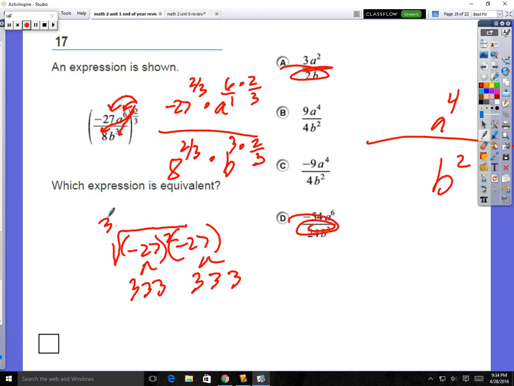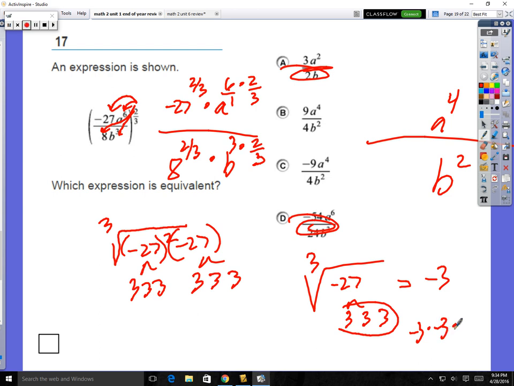because it's a cube root. So for example, if I have the cube root of a minus 27, I can times 3 things to create a negative. I know the cube root of 27 is 3 because there are 3 3's in a 27. But a cube root of a minus 27 does exist, and it's negative, because a negative 3 times a negative 3 times a negative 3 is a positive 9, but a positive 9 times a negative 3 is a negative 27. As long as your index is odd, you can totally create negative numbers. It's only when it's even that you must enter the world of imaginaries.